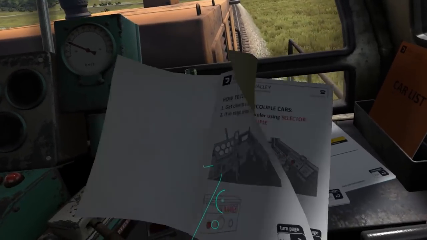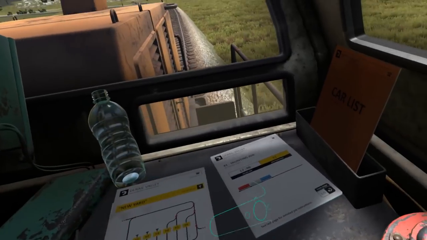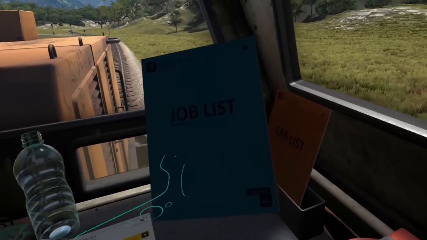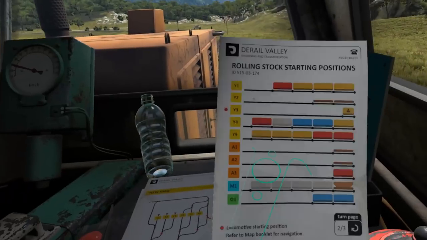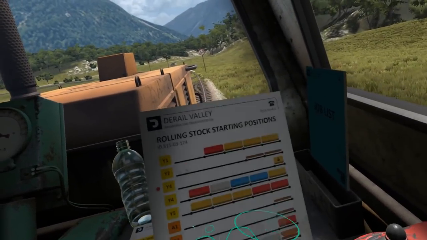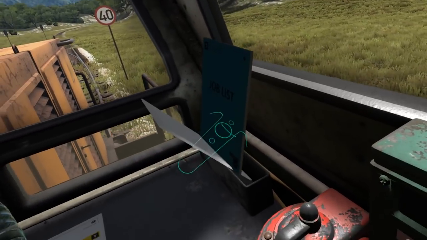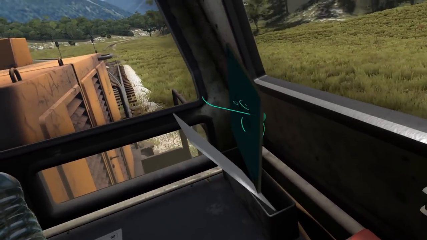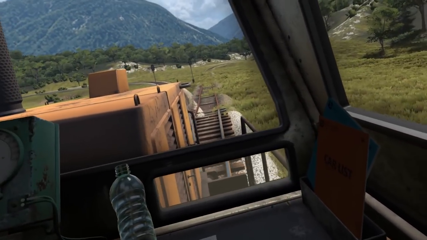So this is the manual to tell us how to do train stuff. We don't need that. We've already seen that. That one we'll probably care about. That one, that's a jobs list. We'll put that back. We've also got a car list as well. So we can say things like, this is where the cars are on the different locations. So that's pretty cool. Put that back. So I mean, for a demo, this has got more features than a lot of paid VR games, quite honestly.